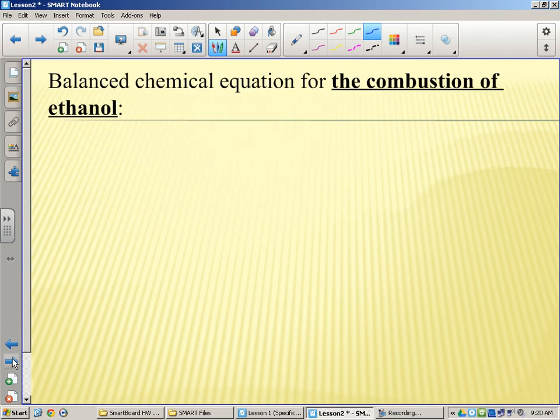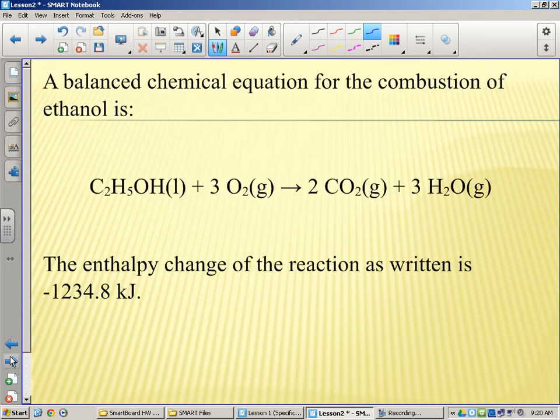Balanced chemical equation for the combustion of ethanol. All right. Well, it's right here for you guys once again. Balanced chemical equation for the ethanol here is C2H5OH, 3 oxygens, 2 carbon dioxides, and 3 waters. And I'm going to give you guys some practice on Monday with different types of reactions again here. So we're going to go over that on Monday. And if you need a little bit of help with that today, we'll do that. But I think the ones today are okay, I think. I don't think you'll be too bad for the homework today. And I can help you out with those a little bit.